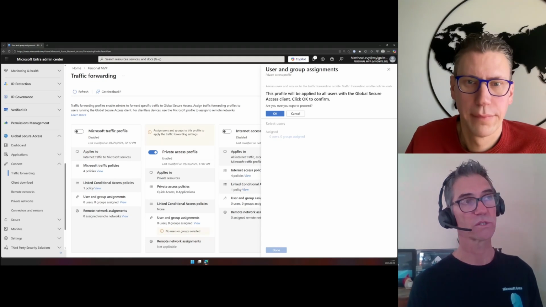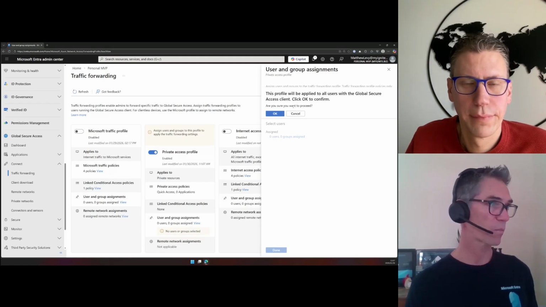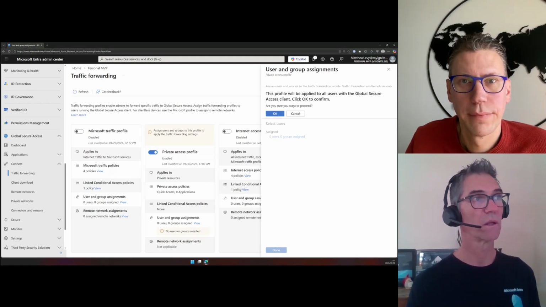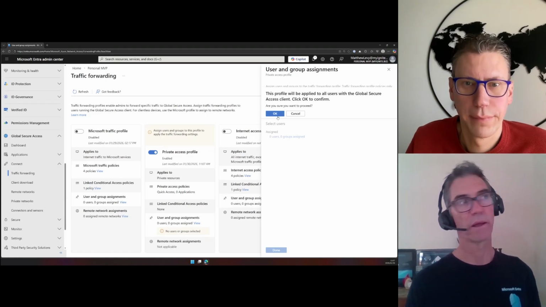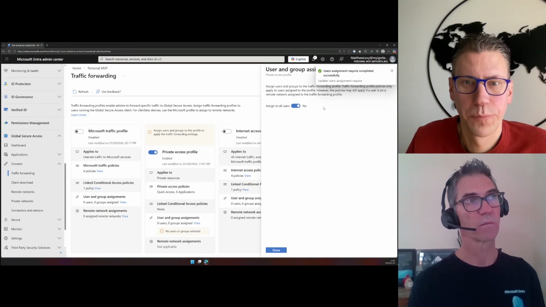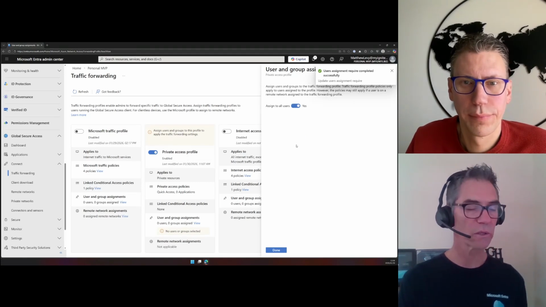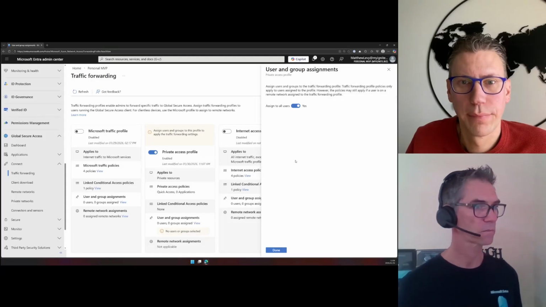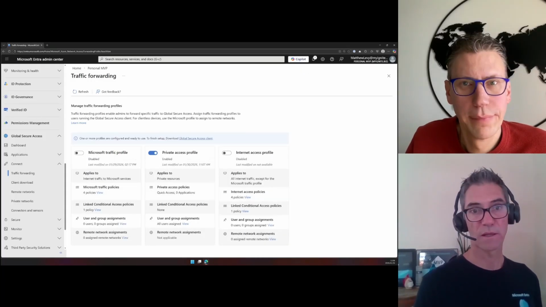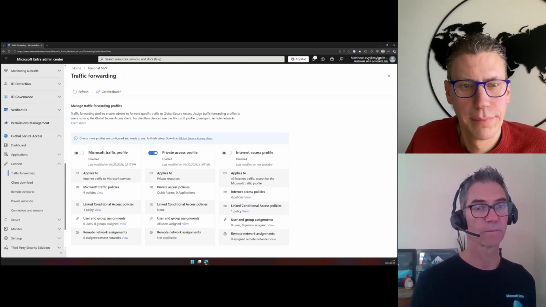So this is just saying that any private access profile will apply to all users that have the client installed. And I don't have any users at the moment, so I'm just going to say all users. You could scope it to just a small group of users if you wanted to. Okay. All right, so that's the enabling the traffic profile.